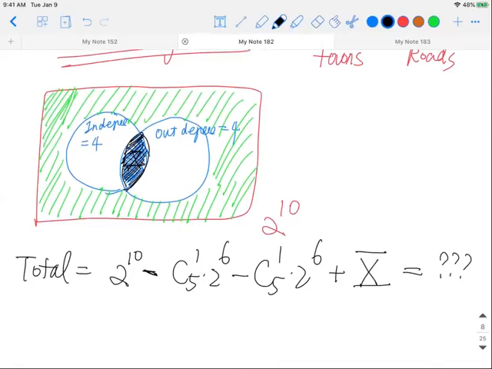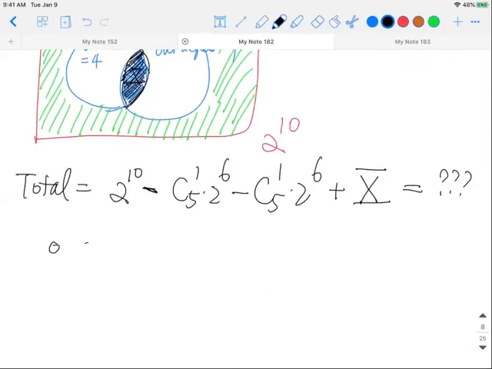Yes, I see somebody has the correct answer. Why is it 160? It's very understandable. Think about it: 1, 2, 3, 4, 5. You only have 5 towns. Like I said, only one town can be in degree 4, and only one town can be out degree 4, right? So C(5,1): from these 5 towns, you pick one town to be in degree 4. Let's say pick this guy.